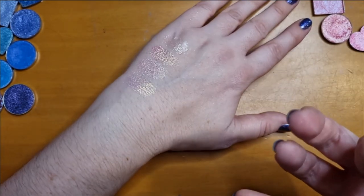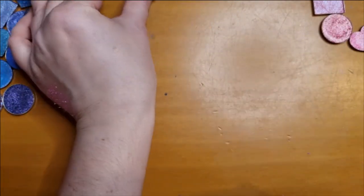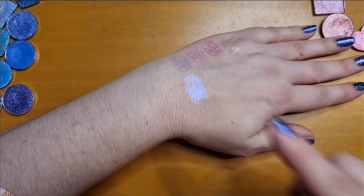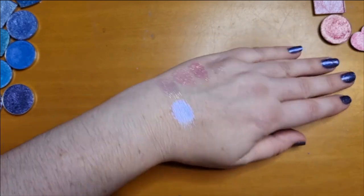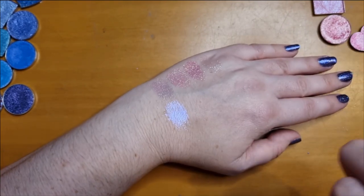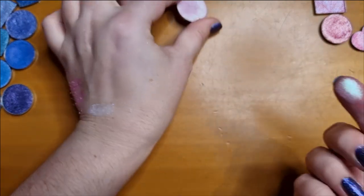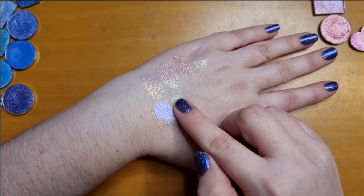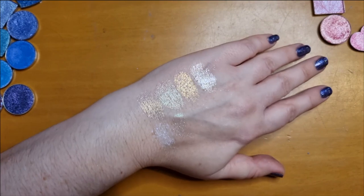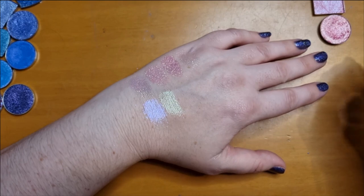Then we have from Cleone Cosmetics UV. I absolutely adore this shade, and I think I've just taken way too much. I should really have been in with the purples, but look at that. That is stunning. Then we have from Beauty Moon Cosmetics Periwinkle. And I'm going to pop Periwinkle there. Oh, look at that. That is so beautiful. I really have not made this easy for myself at all.